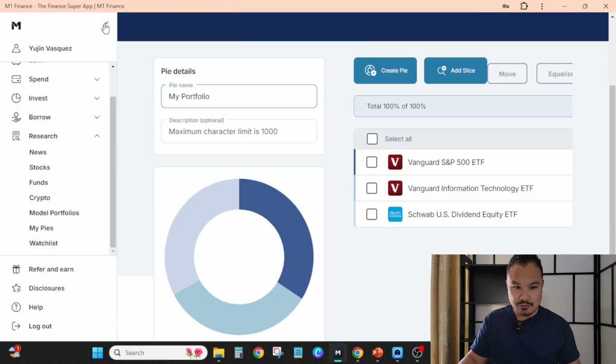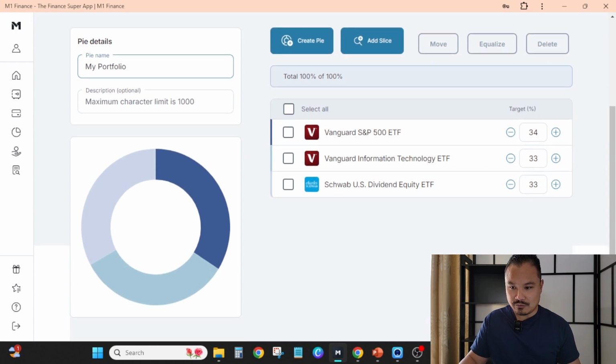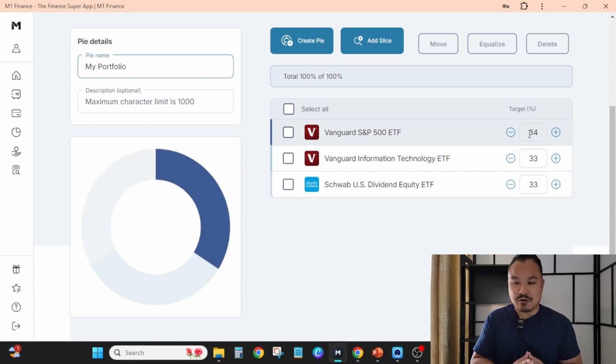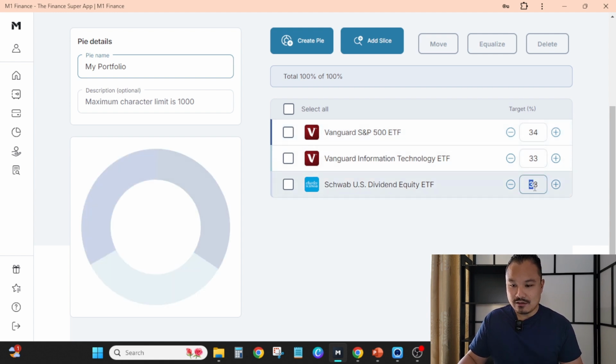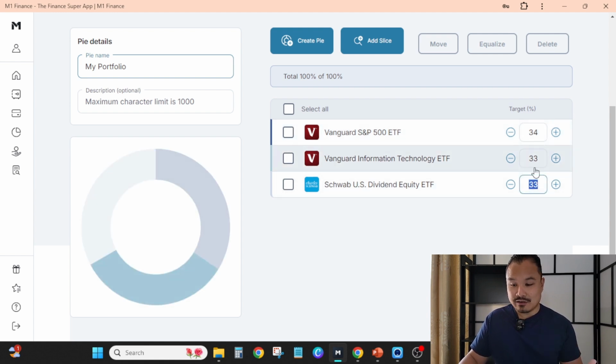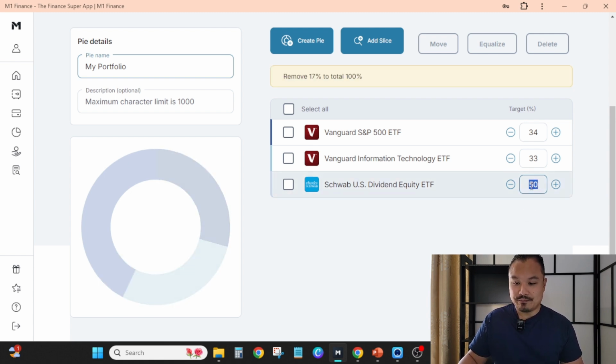All right, so I hope you guys can see this. I know my screen is going to be somewhere down in the corner, so I hope you guys can see this. But basically, let's say I want to focus more on income than I do on anything, right? So I want to have my target probably a little higher, maybe like 50%, right? Actually, let's say 60%. I want to have it at 60%.